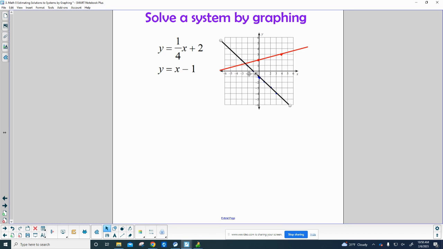To me, it looks like I have to go back to about negative 2.5 and then up about 1.45, something like that. So the best you can do here is just estimate that. So these two cross at negative 2.5 and approximately, right there, depending on how good our graph is, about 2.3 or something like that, 2.2.